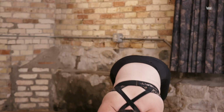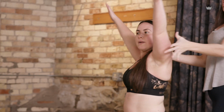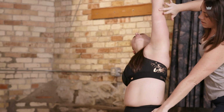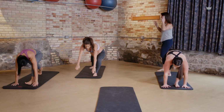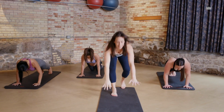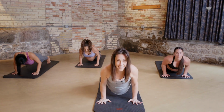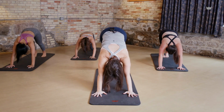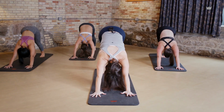Big step forward, warrior one. Warrior two, reach your hands apart. Reverse. High plank. Good job. Take a breath in high plank. Chaturanga, that little lower, keeping everything strong. Up dog, inhale. Downward facing dog, one more time. Breathe in, breathe out.